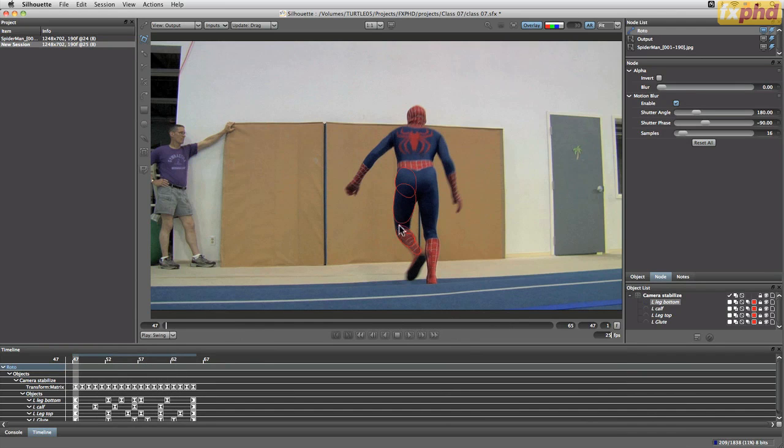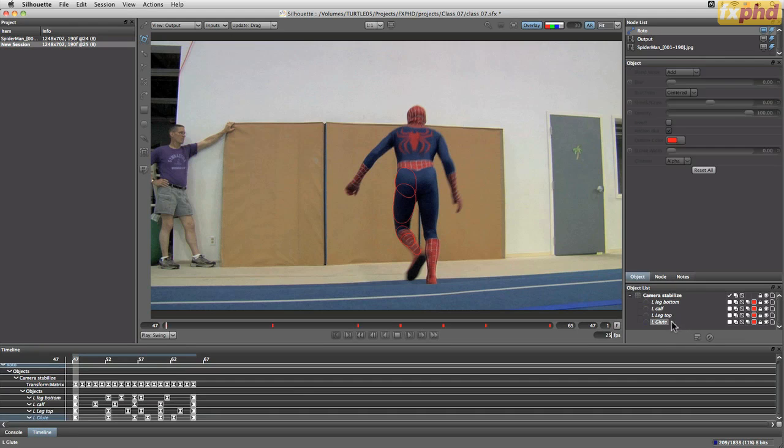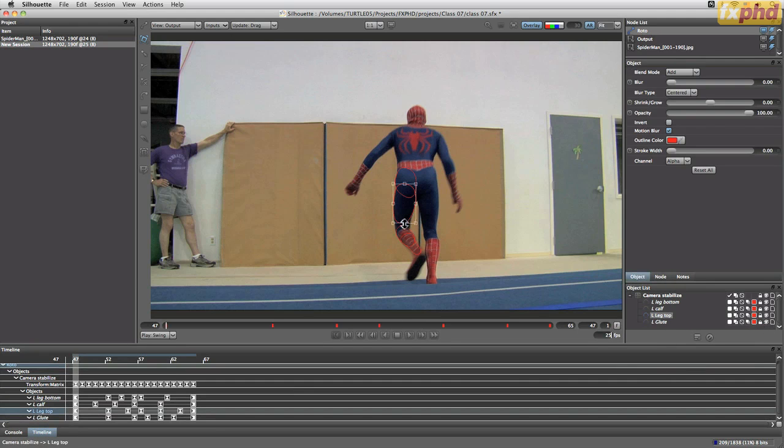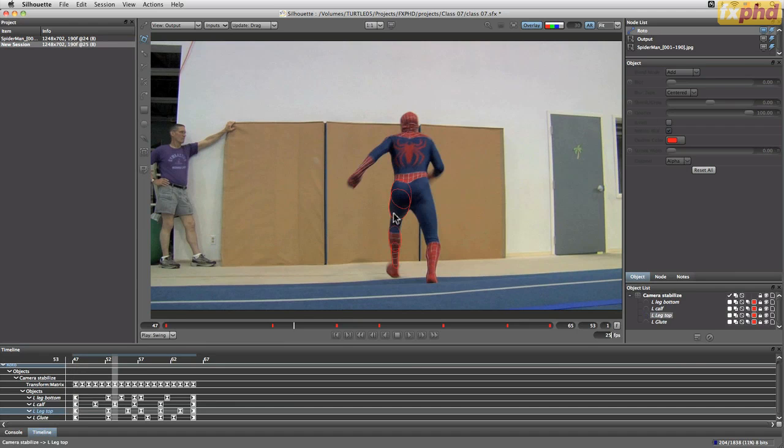Now I can see I could probably extend, or I should extend, the top of the leg, so the quadricep here at the bottom. And I can do that without affecting the rest of the shape. So probably the best view that we have of this is going to be here at frame 53.